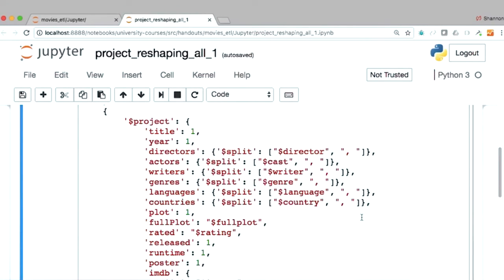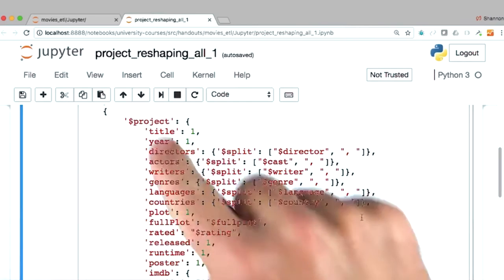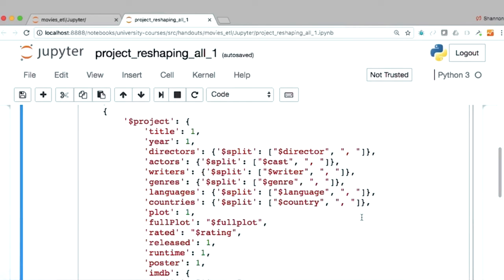In this case, what we're going to do is pass through all fields of every document, but for some we're going to do a little bit of work to either clean them up or to reshape them in some way so that they meet our needs for the type of analysis and application building we want to do down the road. So any place in this project where you see a 1 simply means that field contains data that's good enough or that we're willing to work with. It's only those that have something else that you really need to focus on.